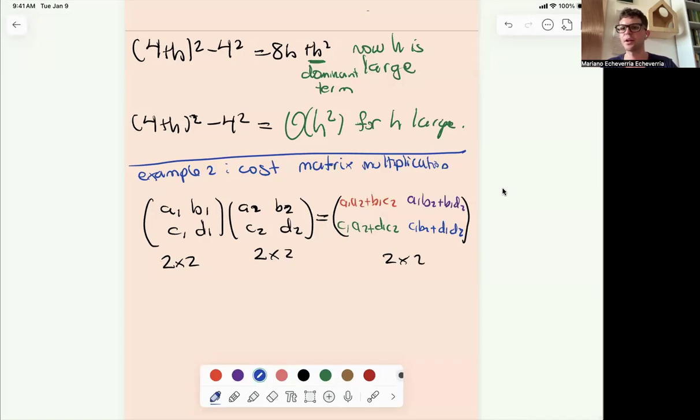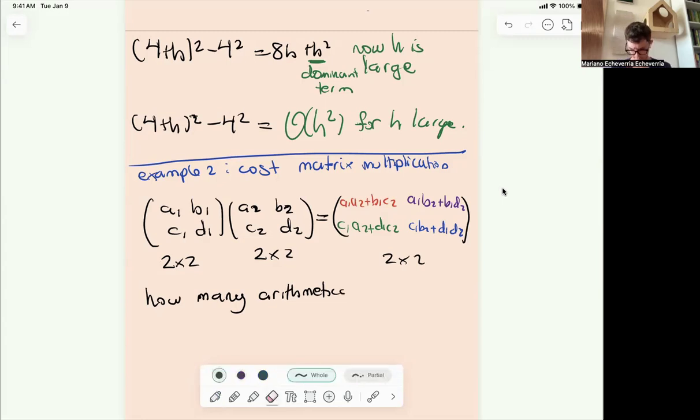The idea is that if you think about it from a computer perspective, literally the only thing the computer will do is arithmetic operations, like multiplications and additions, in binary. So when you ask what is the cost of matrix multiplication in a very naive way, ignoring many other factors, the more straightforward answer is: how many arithmetic operations does the matrix multiplication take? And by arithmetic, I mean multiplications and additions.